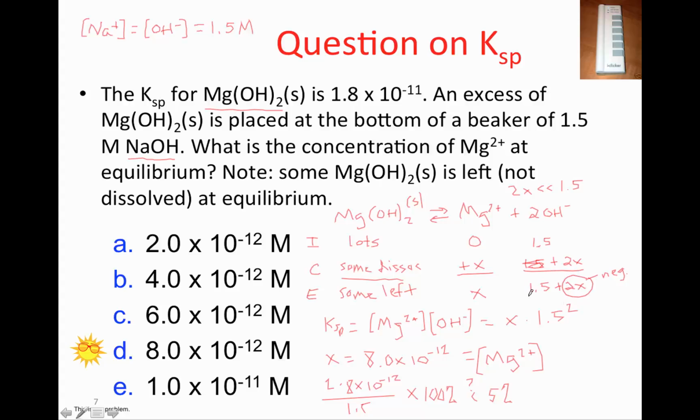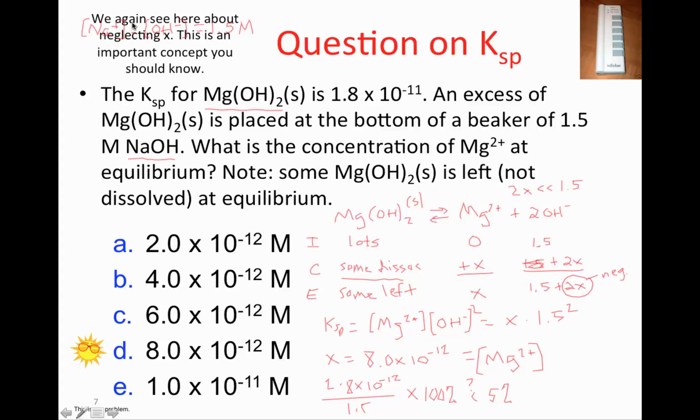So we have to put all of this in here. Oh yeah, I forgot to square that right here. Okay, so we'd have to put all of this in here, and usually that involves solving a quadratic or sometimes worse, and there will be times when we have to solve a quadratic in this class. But again, if my approximation is not good, if this number is not less than 5% of this number, then all I figured out by solving the problem is that I can't neglect x, and then I have to solve the problem. Okay, let us move on.